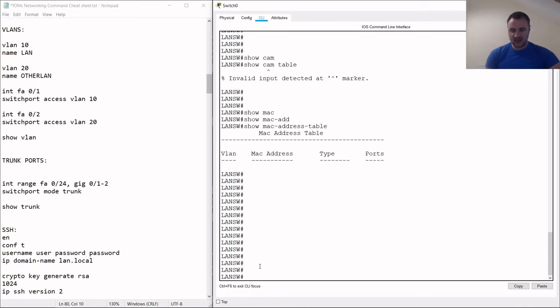VLANs allow separation of data at layer 2. Basically, instead of having one MAC address table, one CAM table, content addressable memory, we can have two. So if we've got VLAN 1 here and VLAN 10, it'll stop them talking to each other. It won't let that data cross between, and even if they're in the same IP address range, these PCs won't get to speak to each other.